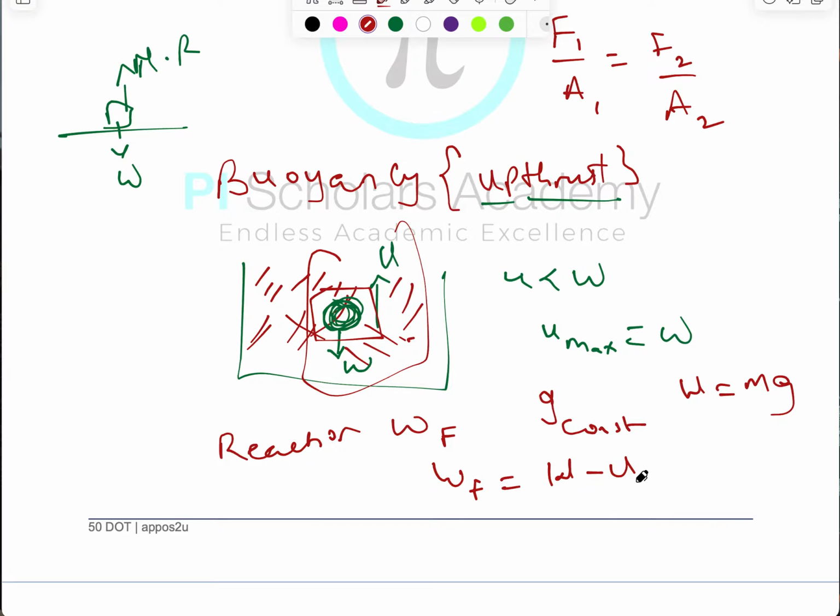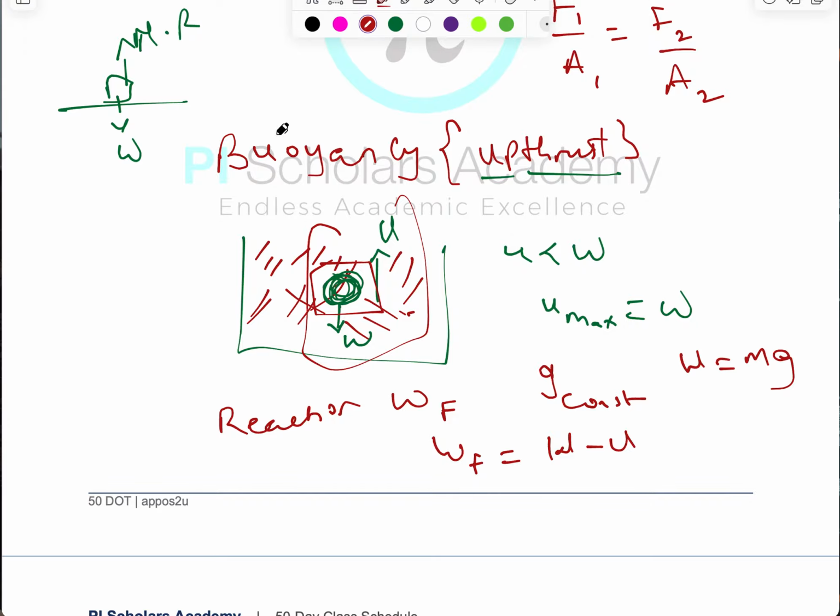So when you say apparent loss in weight, it doesn't mean that your weight becomes smaller. It's just that what you weigh inside the fluid, how you feel inside the fluid in terms of your body mass reacting with acceleration due to gravity, is going to become lesser. That is exactly what upthrust or buoyancy is all about. So what is this upthrust itself? Like I said, it's the fluid trying to act up on you. Since it's the action of the fluid, it uses volume. And what volume? Volume of liquid displaced.